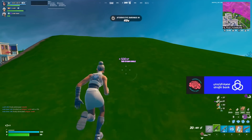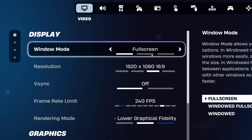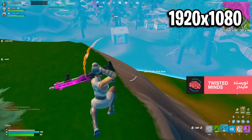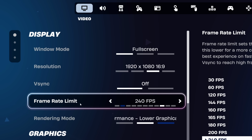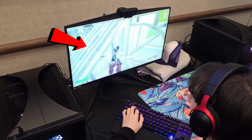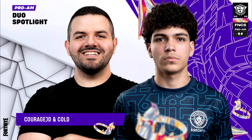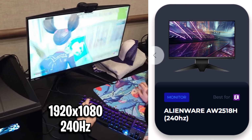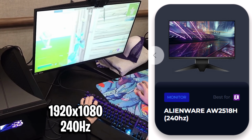Moving on to his Fortnite settings, Cold is using full screen, as it does give you the lowest input delay. He also plays on 1920 by 1080 native res with a 240 FPS limit. This is the exact configuration they use at all LAN events. Even at the recent Pro-Am, the Alienware monitors were locked at 1920 by 1080 res and a 240 FPS limit.